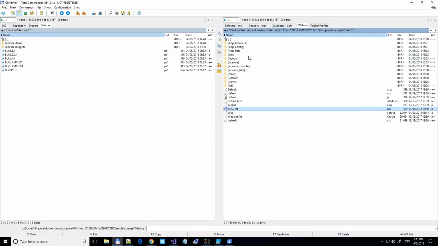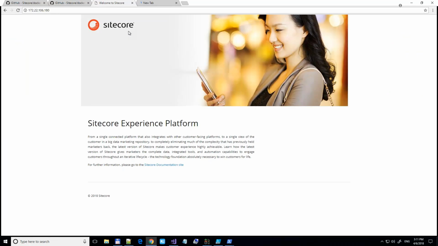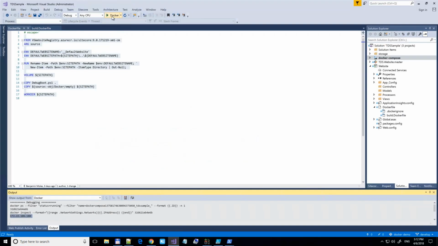If we modify anything here in the website folder, it will automatically be detected by Sitecore, and Sitecore will restart exactly the same as if it was IIS. Okay, so what you can see here is just an out-of-the-box installation of Sitecore. The only thing we did was run from the solution, just from here.